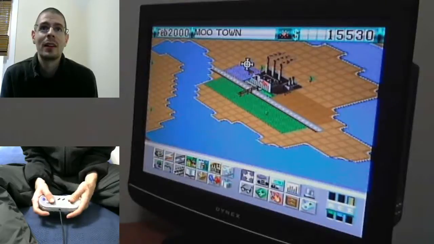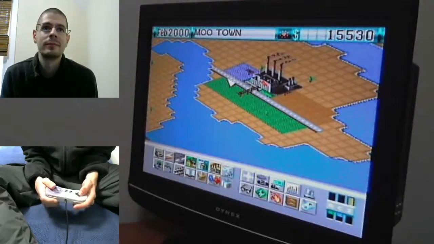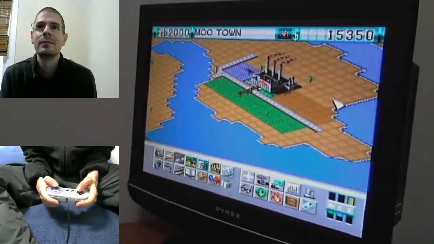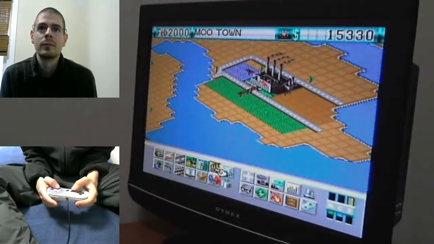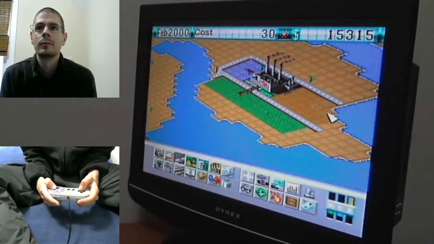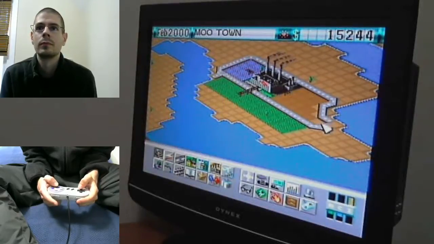I have a road, I have a power plant, I have zoned areas. I don't know. Do we need a highway? I don't know. Let's just keep building a little bit to see if anything happens. Whoops. There's that. Let's build a road. Whoops.